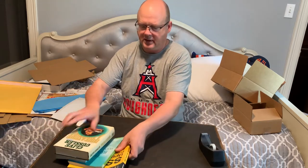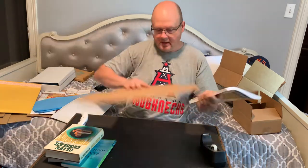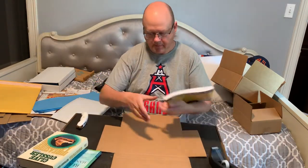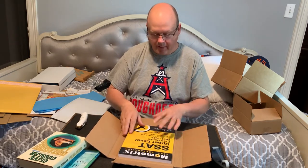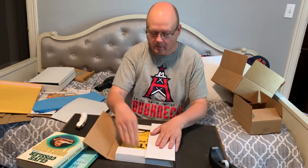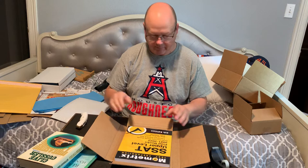A book like this — another study guide, the SSAT Upper Level prep book — that one might fit well in this kind of box. It fits just about perfectly. You just fold it up like that. I would definitely put a layer of bubble wrap around this one. I've tried doing these with maybe two layers, but sometimes then it gets too thick. So this might just be one layer — that's entirely just to keep it from sloshing around when it gets hauled off somewhere. That's why I bought these boxes, for books like this. I do sell a lot of study guides.